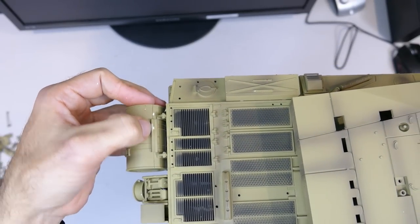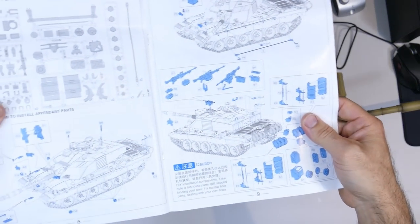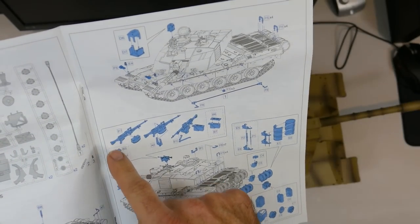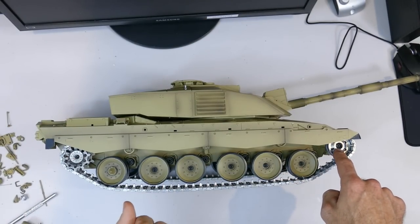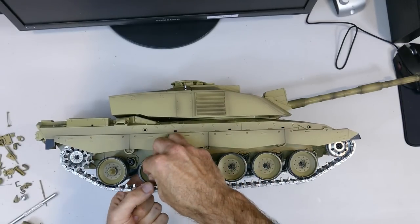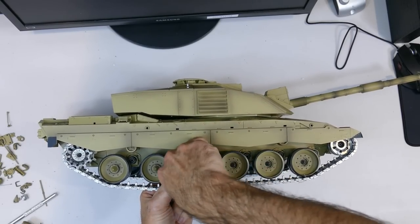Once you put all these caps on it definitely adds to the realism. I've got two more to put on the side here. These pressure fit on nicely. You can see when you put them on it looks so much better already. The wheels don't appear to be ball bearings - likely plastic or brass bushes - but you can always upgrade these later on. Heng Long tanks are fairly cheap, the parts are reasonable quality and reasonably priced compared to a Tamiya tank.